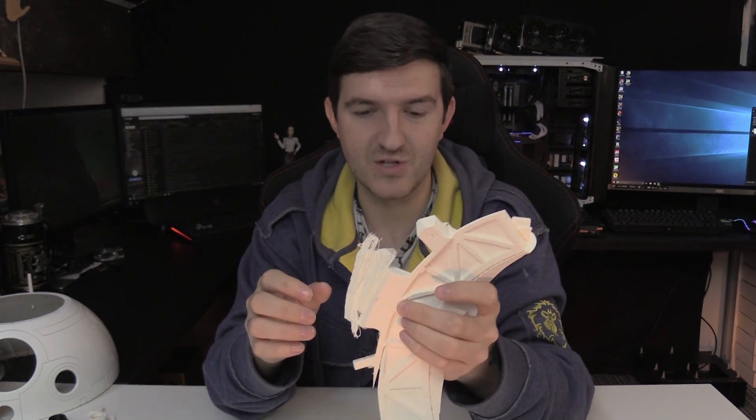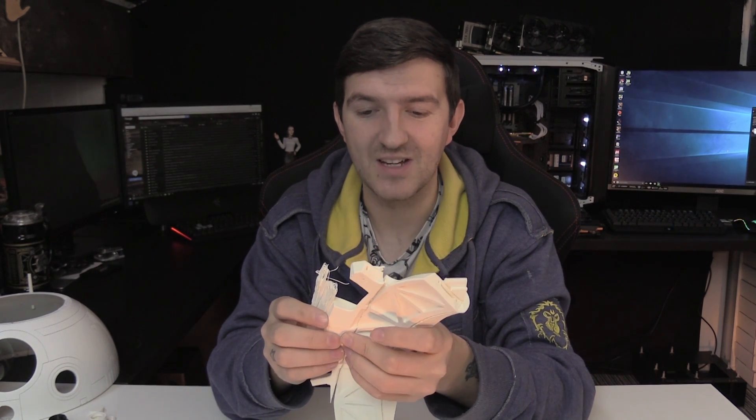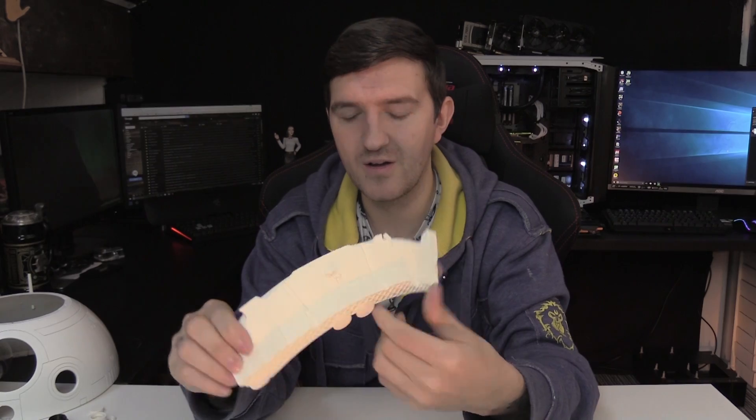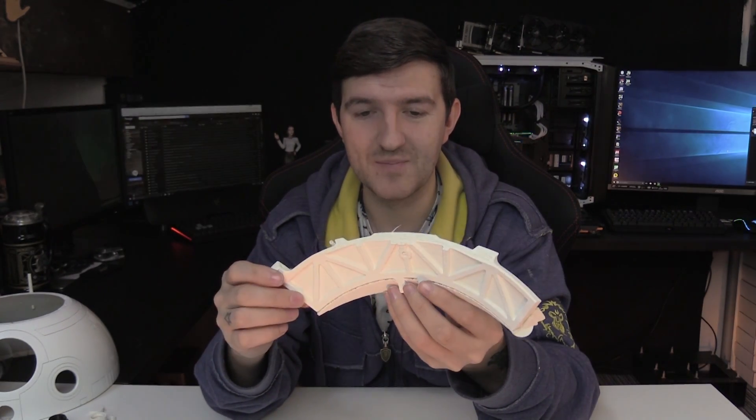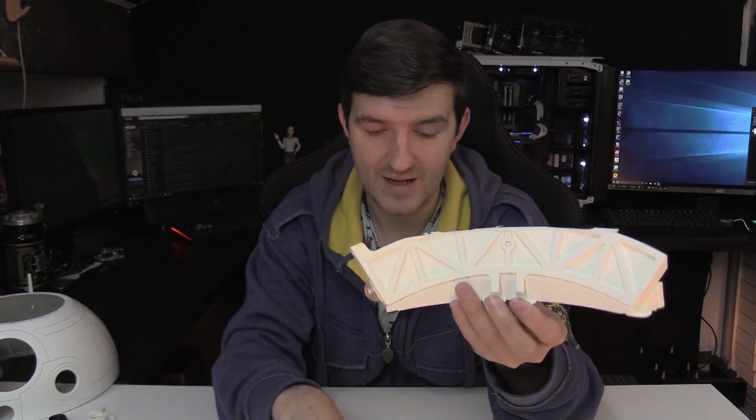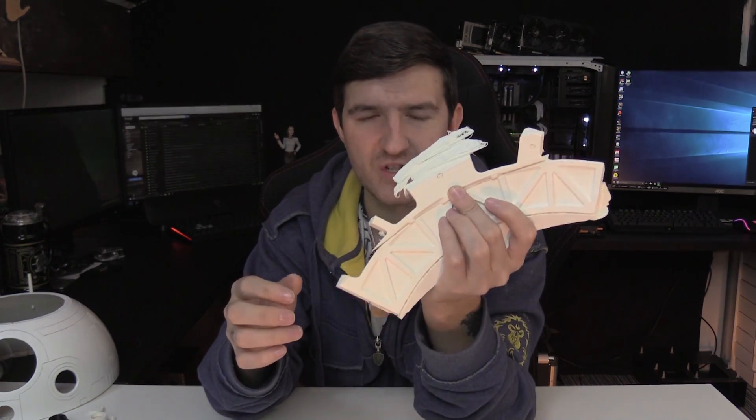So this is a huge print job — it's going to take continuous printing, like 16 days. Technically I could probably make two a day — one printing at night, one printing during the day. Yeah, that's a massive long time, and I'm going to need about six rolls of PLA. Each roll costs about £40, so it's going to cost a lot of money. With that in mind I've decided not to print this version for a couple of reasons: one is it's apparently notoriously quite difficult to print this one with the way you have to do it, and obviously my first print was a failure, so it just goes to show I'm probably going to have some trouble with this version.